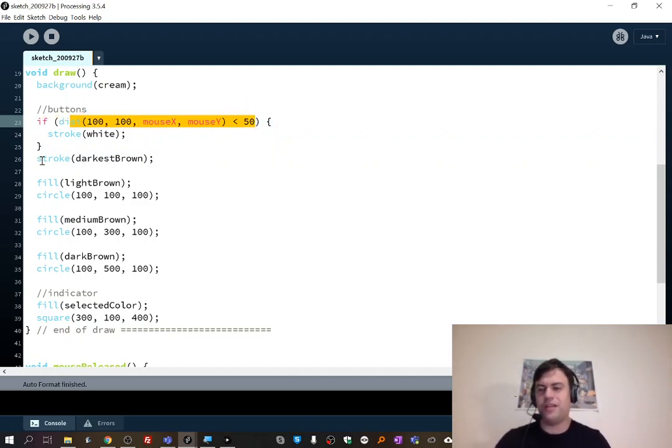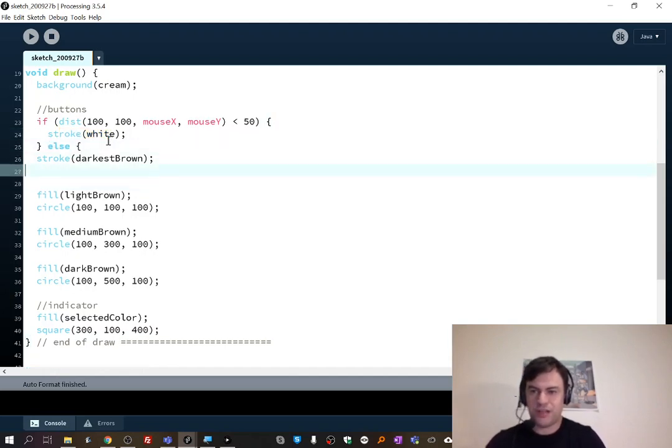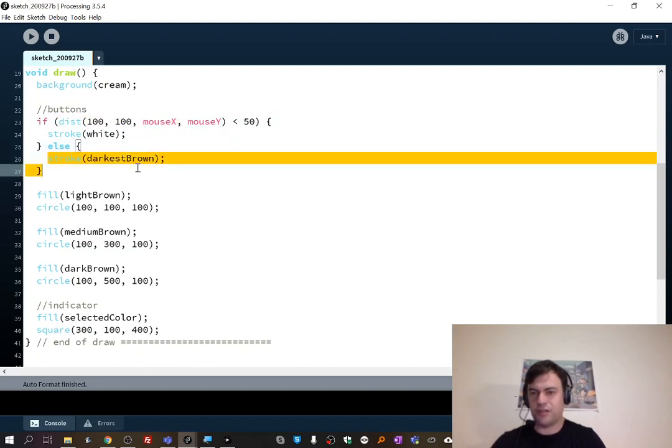Now, how do you write an if statement to say if we're not touching the button? Well, there's actually an easier way. An if statement can have two modes. You can say, if this is true, then this is what you do. And then you can say, else, if it's false, do something else. So the else statement allows us to say, if this statement was false, here's how we're going to handle it.